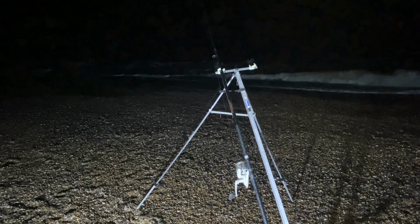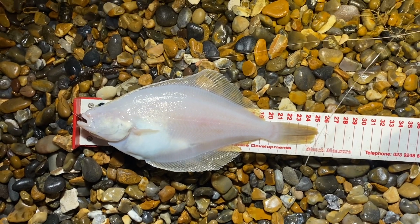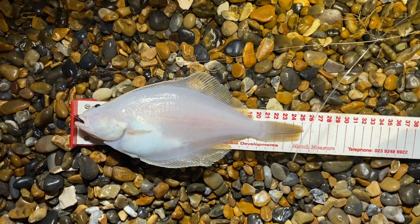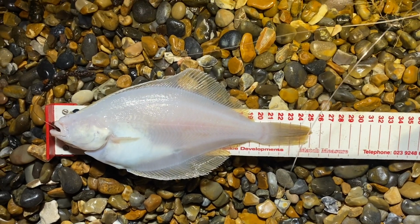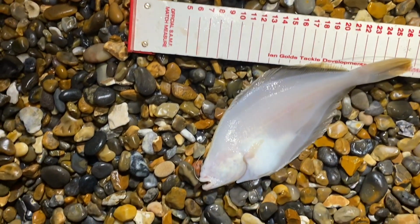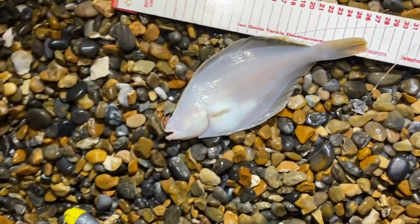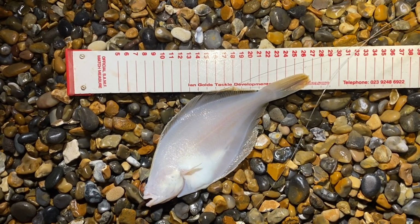See you then. We've just pulled the last cast in, and we've got a 25cm dab. So me and Bob have not blanked. We tried our hardest, but we have managed to get a 25cm dab on the last cast. He's taken a massive load of lugworms because I was trying to get a bass or a cod or something, but nonetheless we've got one, so that's good. Yep, not all lost.